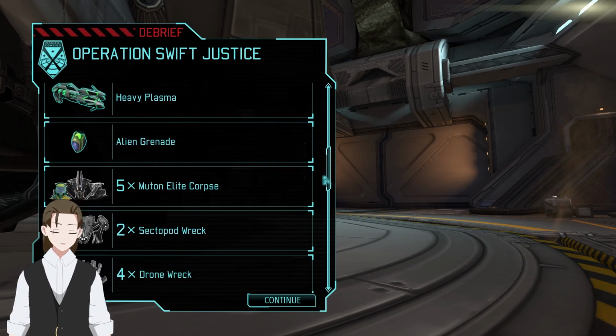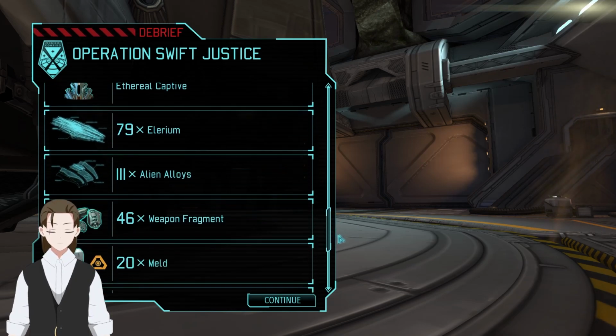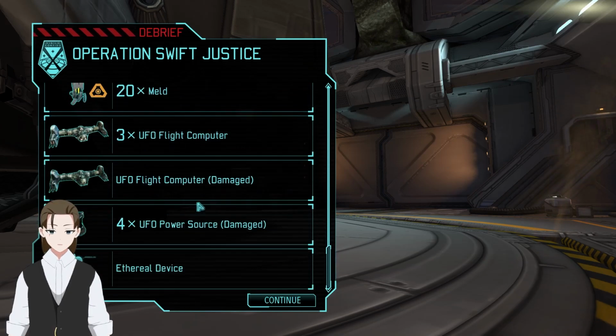Got a heavy plasma, alien grenade, 5 Muton Elite corpses, 2 Sectopod Rex, 4 drone Rex, 1 Muton Elite captive, 1 ethereal captive, 79 Illyrium, 111 alien alloys, 46 weapon fragments, 20 meld, 3 UFO flight computers, 1 UFO flight computer damaged, 4 UFO flight computer source damage, and 1 ethereal device.